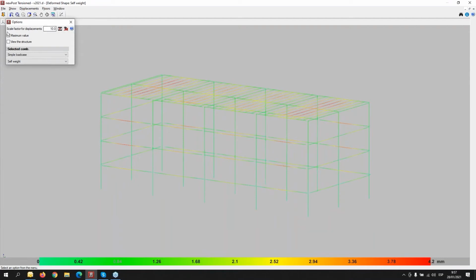We can here exaggerate the scale factor of displacement.